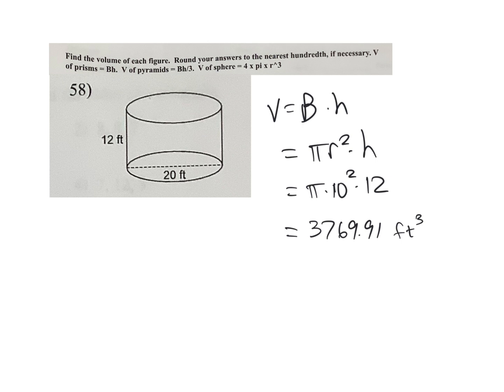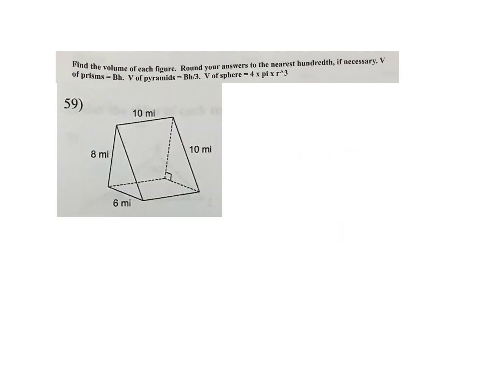All right, let's go to the next problem. So now the question is, do you know what this is? It is a prism. Okay, it is a triangular prism. The sides of prisms are all rectangles, so that means those two triangles are the top and the bottom of your prism. So again, the volume of a prism is the area of the base times the height. Well, the base is a triangle, so that's 1/2 base times height times the height of the prism.